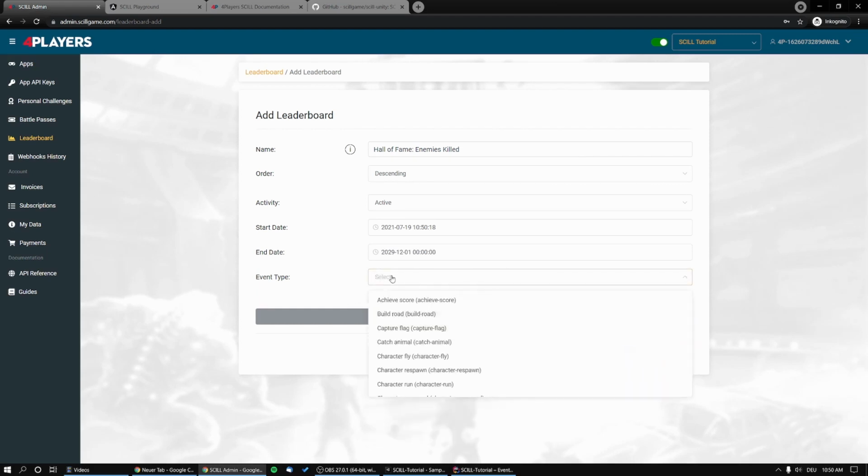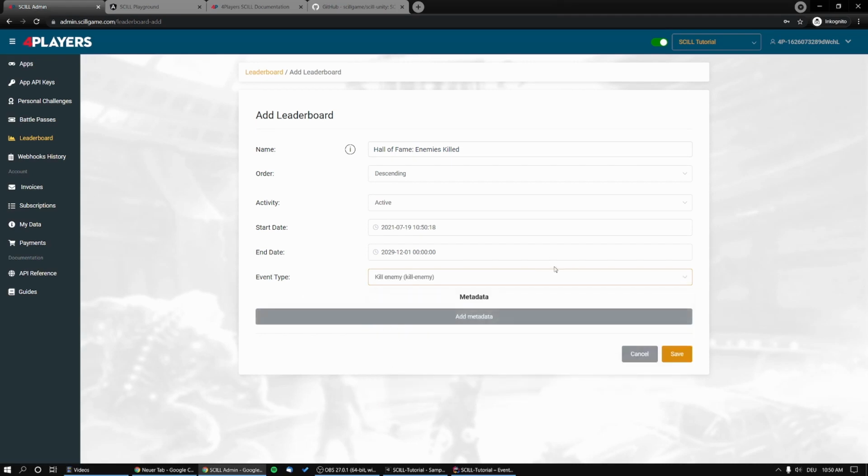Okay. And like in challenges, we're going to select the event type that we want to count toward the leaderboard progress. So in our case, the kill enemy type. And also, like in challenges, you could also select or add metadata to further specify what kind of events you want to count toward the leaderboard progress.